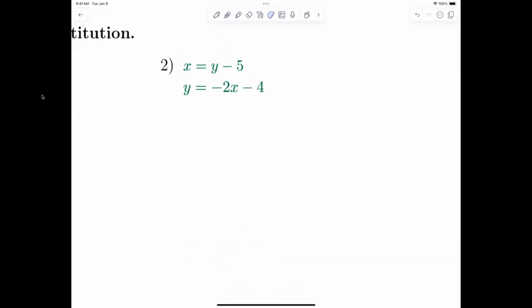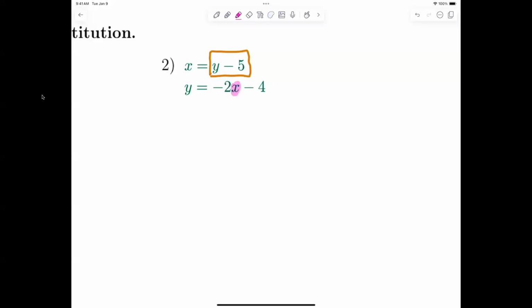So first thing I want to look at is, for question number 2, someone please tell me, what does x equal? X equals y minus 5. That means wherever I see an x, I can replace it with whatever it equals. Please look up on the board so you can understand what I'm saying. I am going to replace this x with what? It's that simple. Then you have an equation with one variable. That means you can solve it.